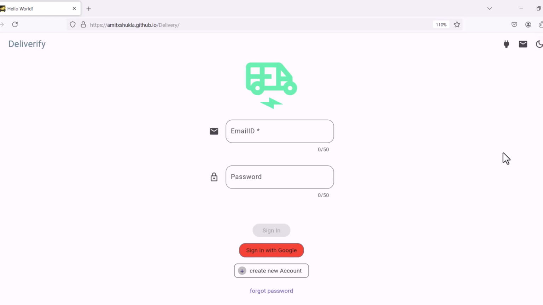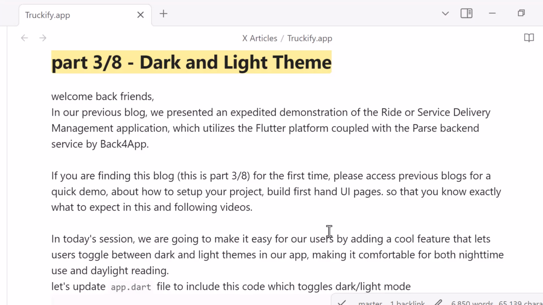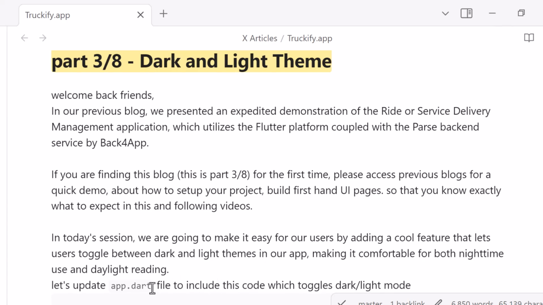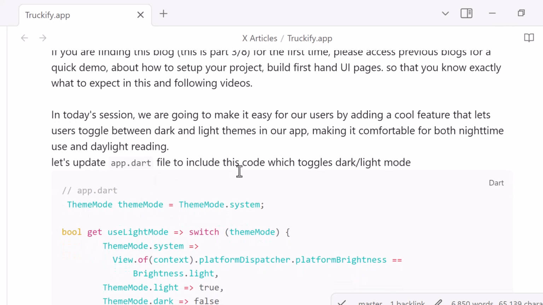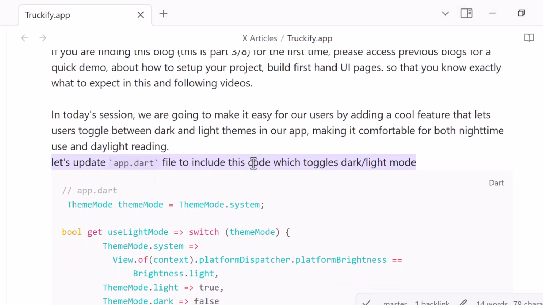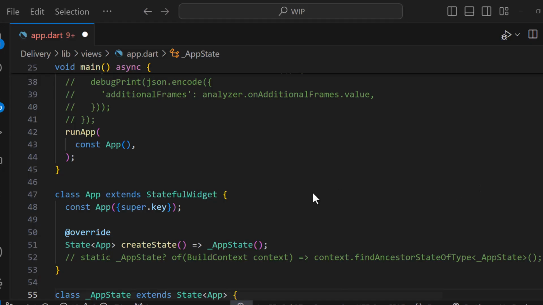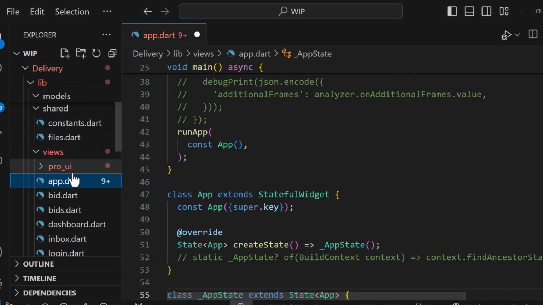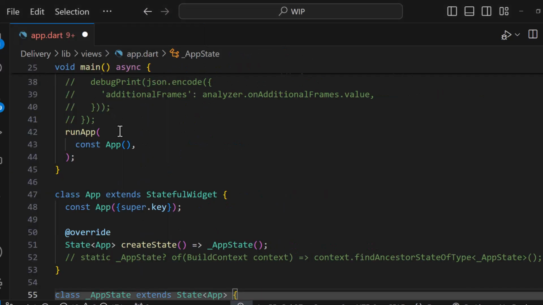Now our objective is clear. Let's head out to the code. If you recall from the previous video, our main.dart file is where the application enters, and main.dart further calls an app.dart file. That's where we have delegated all the UI entry-level code. In this file, we are creating a MaterialApp, so this is where you want to write your theme-related code. So let's head to your app.dart file.